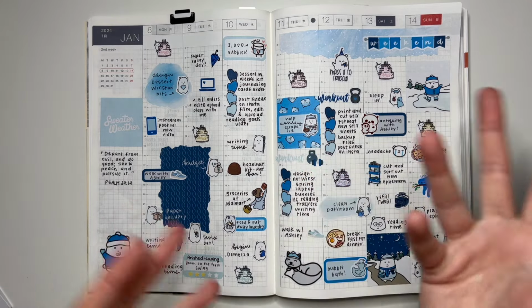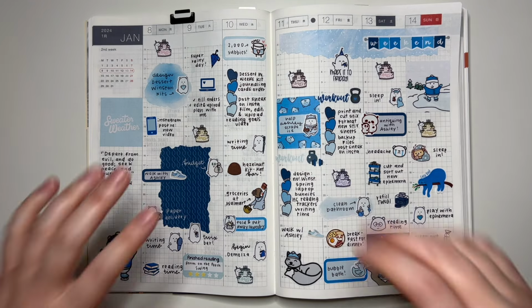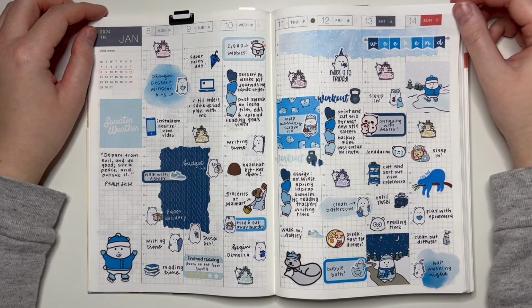That's probably one of the reasons I want to get into junk journaling, because ripped up paper is very common in there. But anyway, I hope you enjoyed seeing me put this spread together.